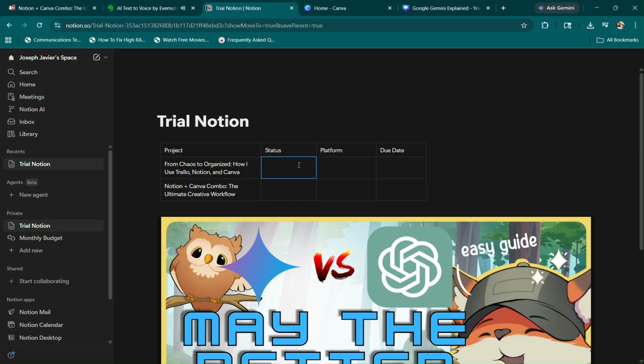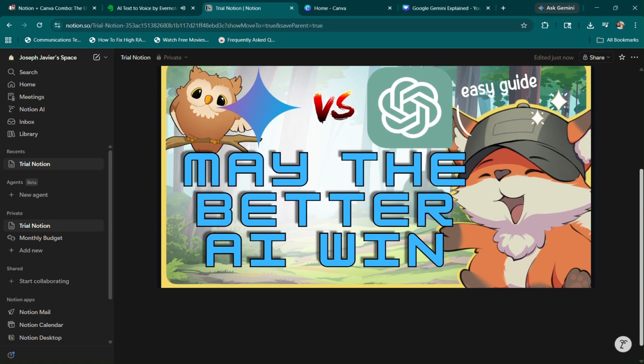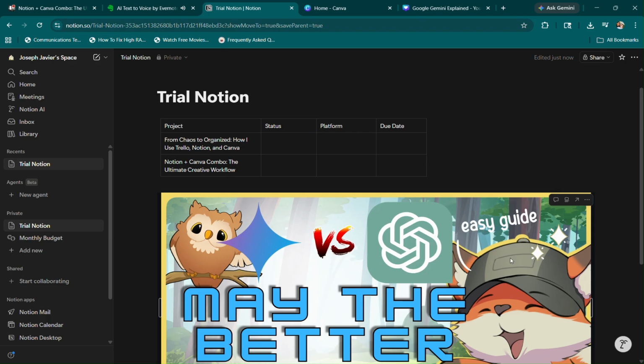Step 3 is Review. Because the design is embedded in Notion, anyone you share the Notion page with can see the design right there alongside the project details. If you are working alone, this is just your own review step. If you work with a team or a client, they can leave comments directly on the Notion page without needing a Canva account. If you need to make changes, go back to Canva, update the design, and the embed in Notion updates automatically. No re-embedding, no re-uploading.